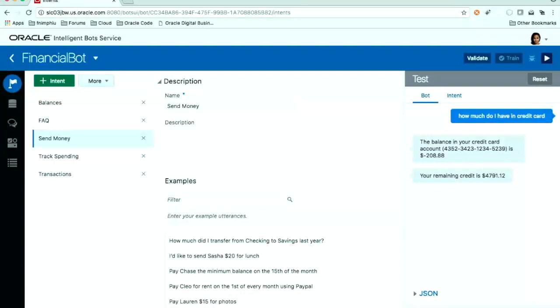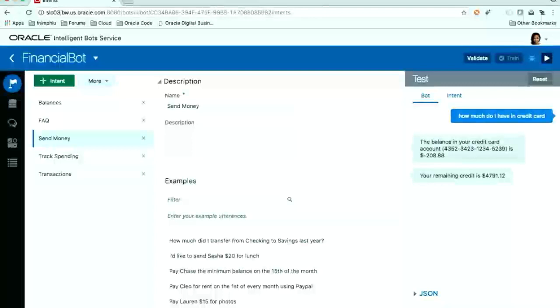When I started this demonstration, you saw that there was a select list. Now, as soon as it couldn't detect one of the pieces of information that is required, it will ask you for that and will show you a list of values to select from. But it can do even more. So let me copy this string here.